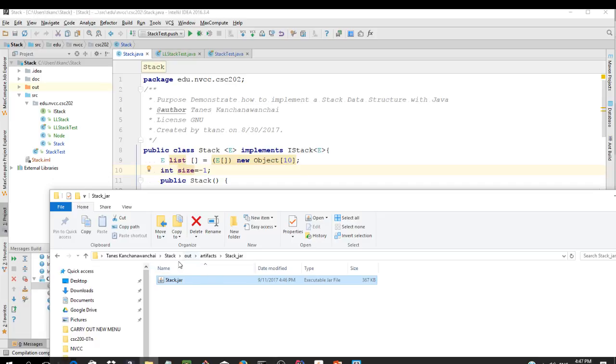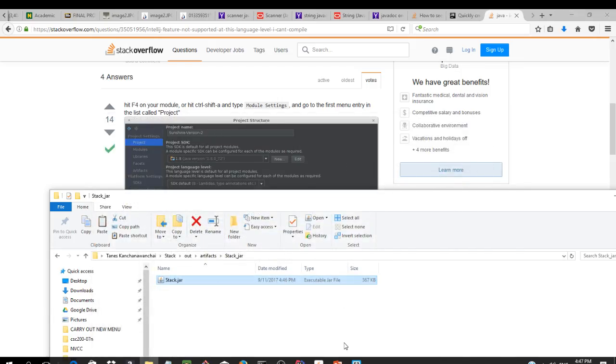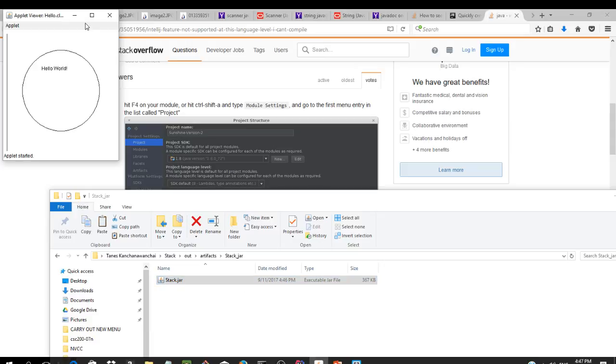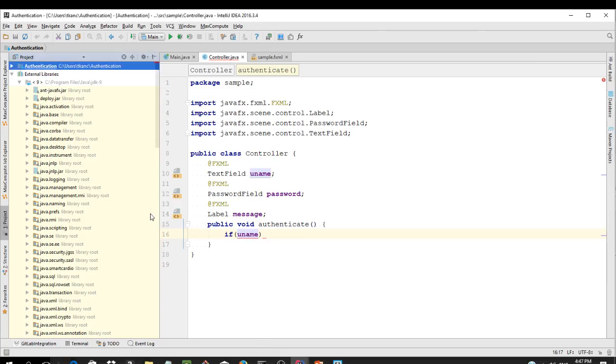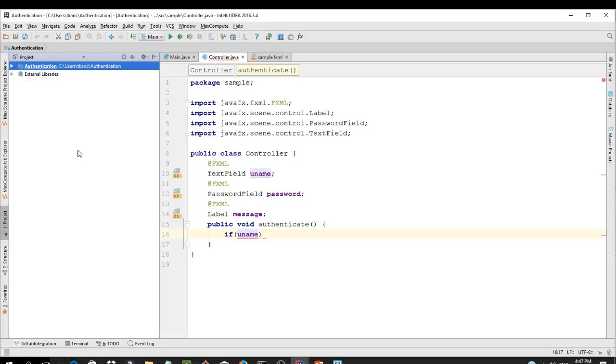So now we could put this jar, let me just copy that jar to use then, into my application, which is the user application authentication, right? This is just an example, right? Once you get the list, you can just use your own data structure, right? Now I just have one, the stack, right?